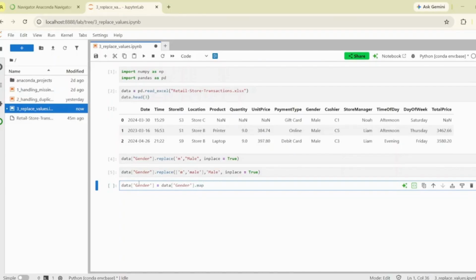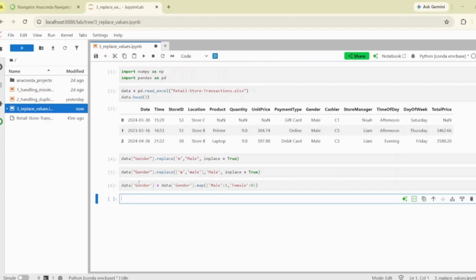I will use the map method. I want to map male as 1, and I want to map female as 0. Shift plus enter. It will be mapped.